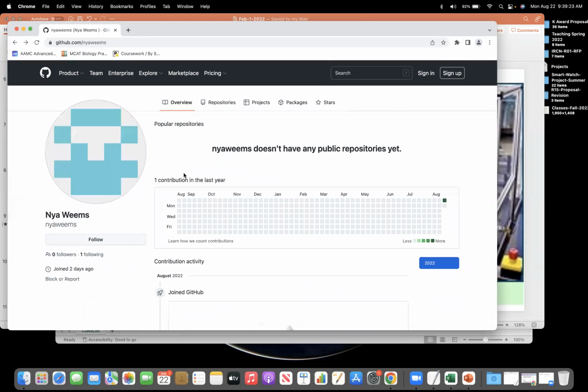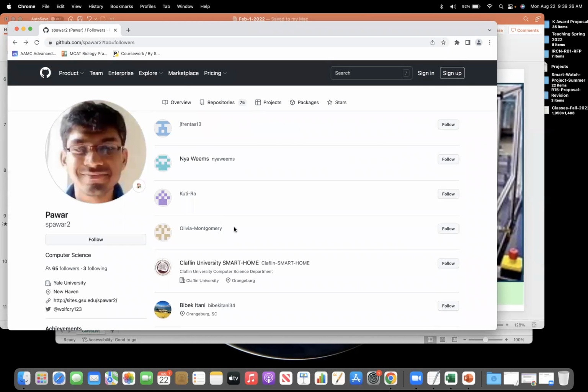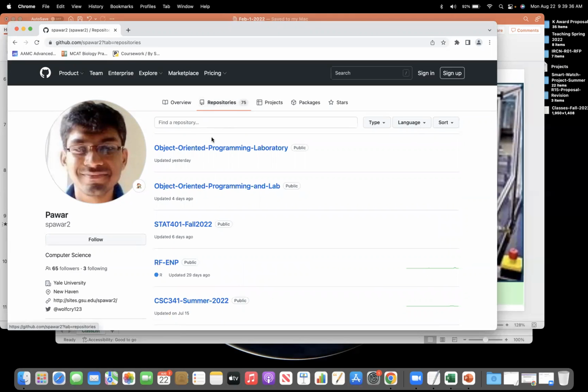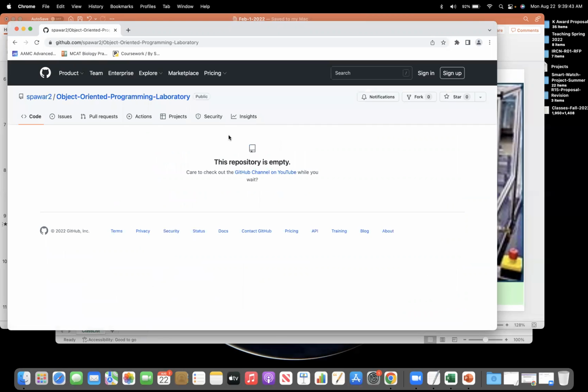All right. So probably in the next class, we will go through a microarray data set, and then I'll show you how to go into your repositories, how to create a new repository, and then how to upload your files in that repository.